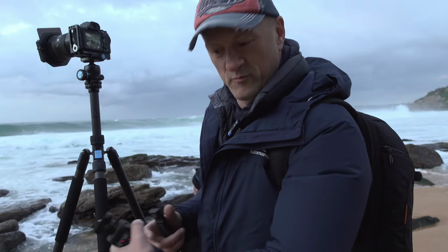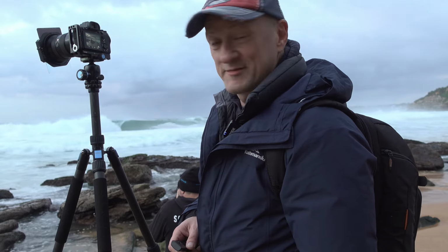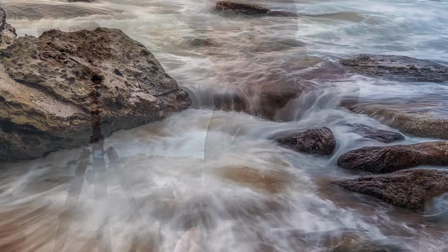because when the wave comes in and you have that white foam in the shot, it's better to underexpose a little, because that white foam is going to brighten up the whole scene, so you'll end up with a fairly balanced shot. I've got a medium edge grad in right now, and I'm just waiting for a wave. So let's see if we can get this wave and get a shot. Once it's in the bag, I'll put it up, see what you think.